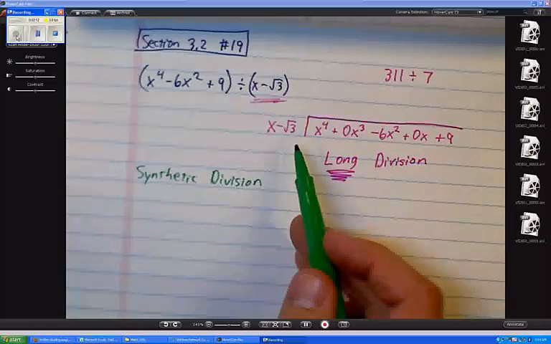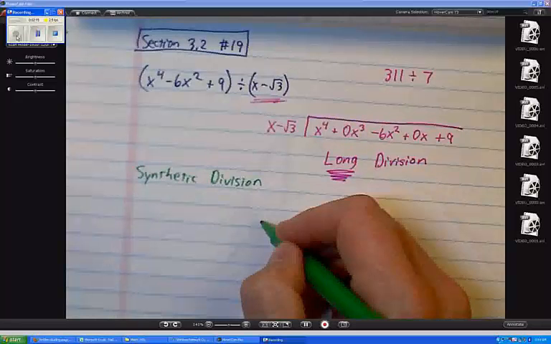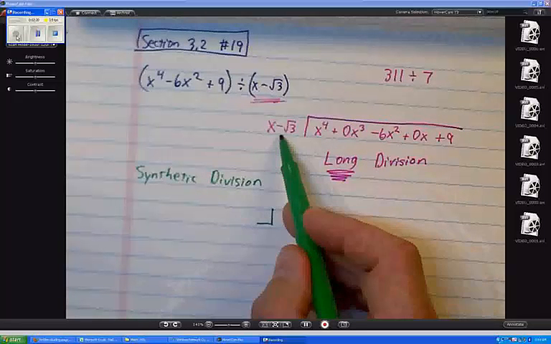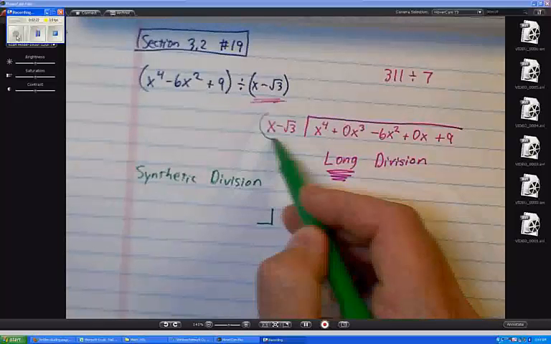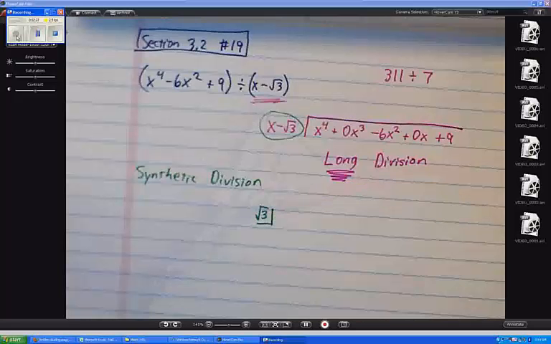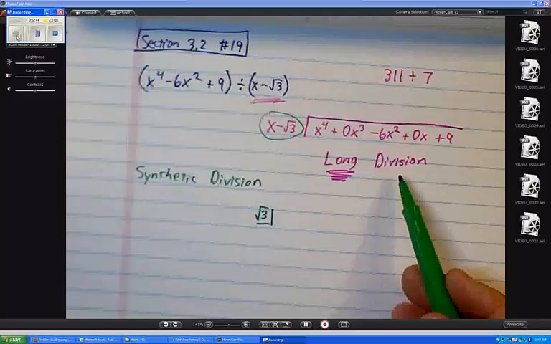So what you do is, usually there's a little box here. And I'm going to put a number here. You know how it's going to say x minus something? Well, that's the number I'm going to put here, square root of 3. If it says x minus square root of 3, you put square root of 3. What if it says x plus 2? What do you put? Negative 2. You put the opposite. The reason is that we want to do adding and multiplying. Normally when you do long division, there's a step where you have to subtract. I don't want to subtract. I want to add and multiply. So let me write this out.